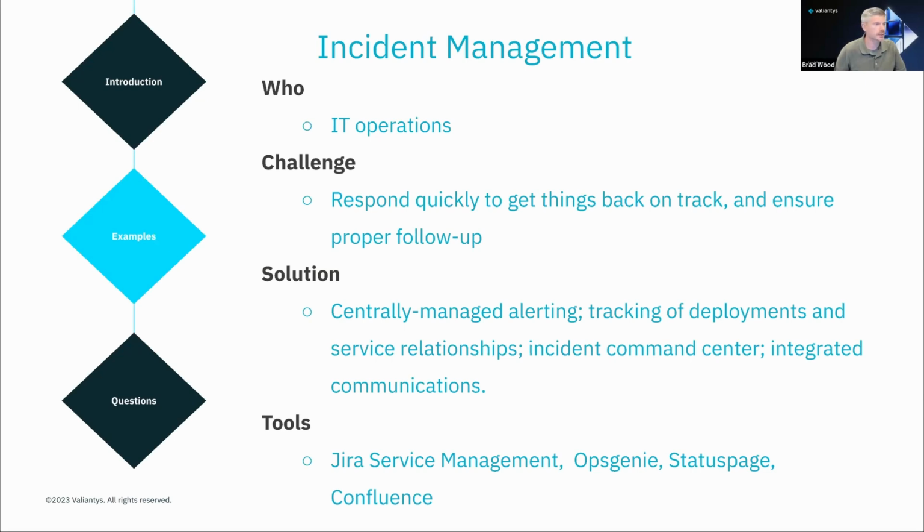So our solution is a centrally managed alerting system, tracking of deployments and service relationships, an incident command center, and integrated communications. And that solution is going to use Jira Service Management, Opsgenie, Statuspage, and even Confluence. So a lot of different tools working together to help us manage our incidents.